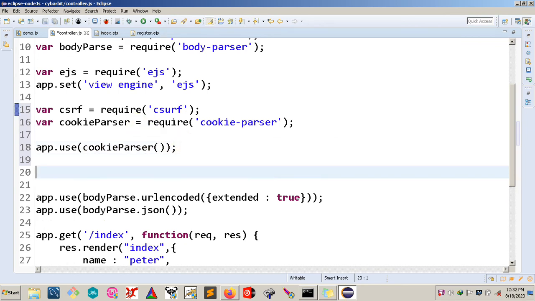Now we need to define another variable here, which I'll call csrf protection. This csrf protection helps us in generating random csrf tokens. And here I'll just say csrf, and I'll set cookie to true, and that's that.